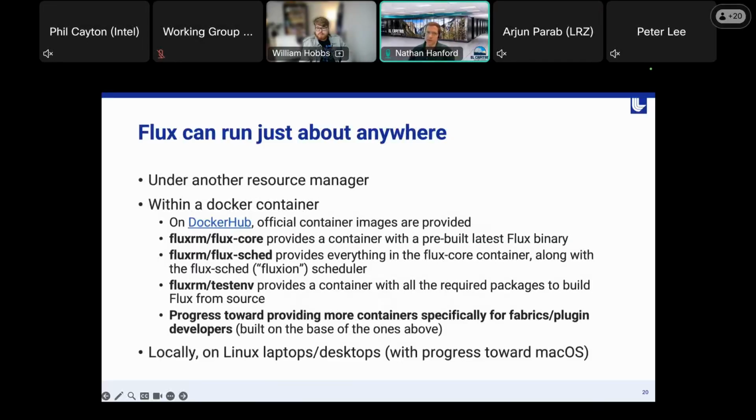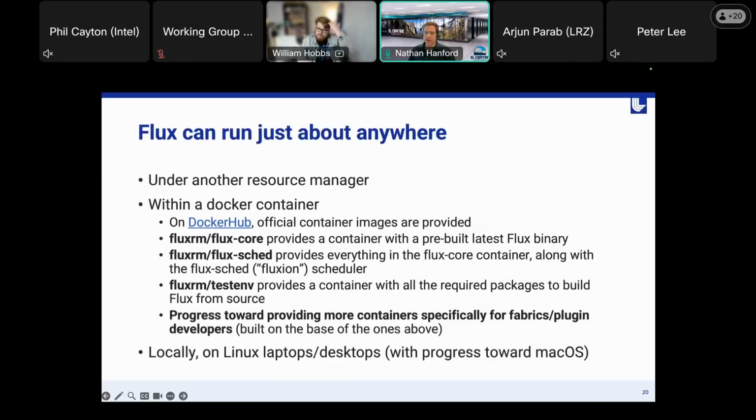And not only inside of a container, but we also support things like the Flux Operator and have tie-ins with Kubernetes, if that's a direction you want to go in. That is under active research and development here at Lawrence Livermore. But as we previously mentioned, you can run Flux under another resource manager, and you can run in containers.